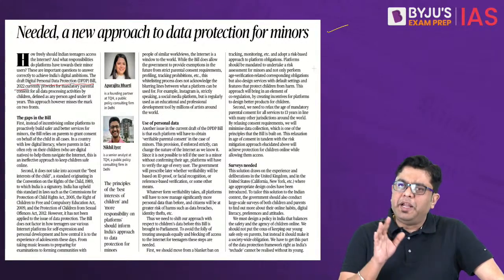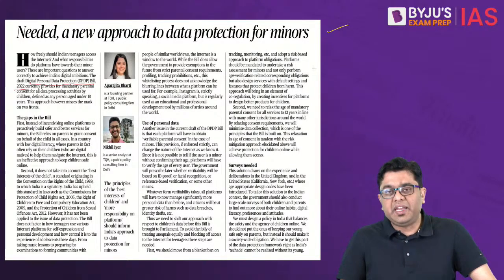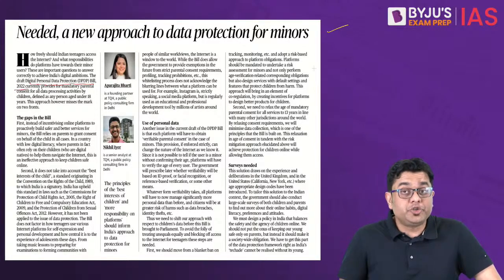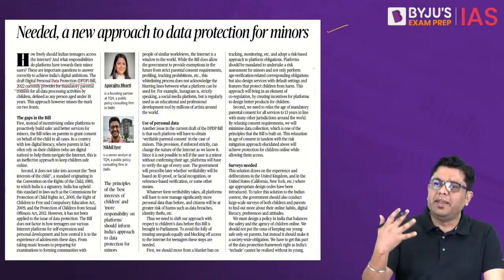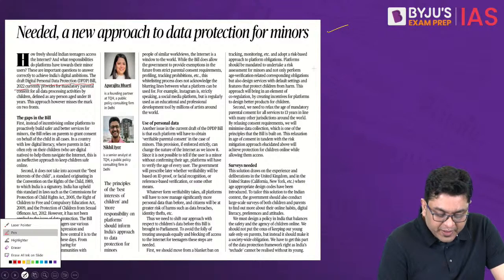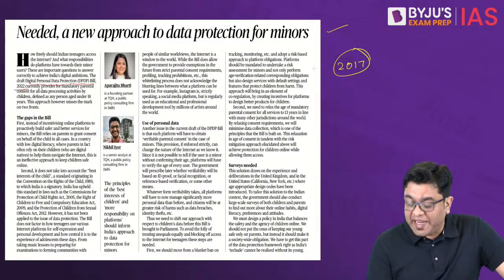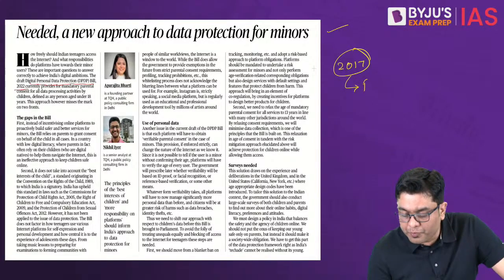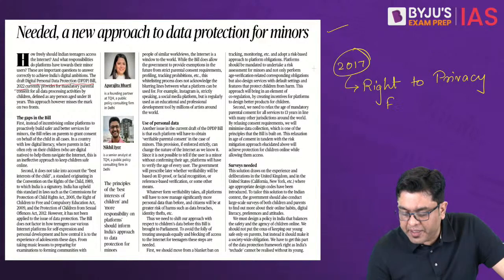Now here, while this bill talks about data privacy and data protection, there is a large resource pool of minors, of teenagers in our country, which needs to be catered to while devising any data protection bill. Now, this all started way back in 2017. It was in 2017 when the Supreme Court, under a famous judgment, cited the right to privacy as a fundamental right, and that too under Article 21.